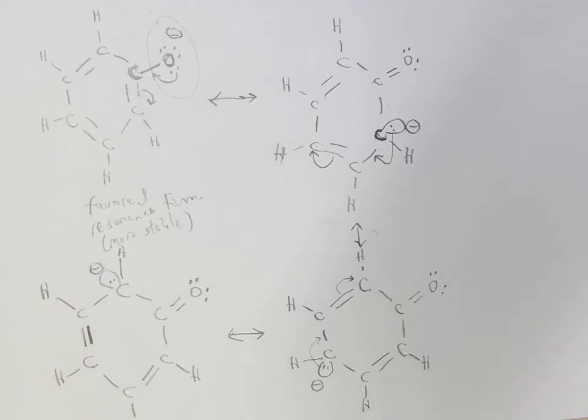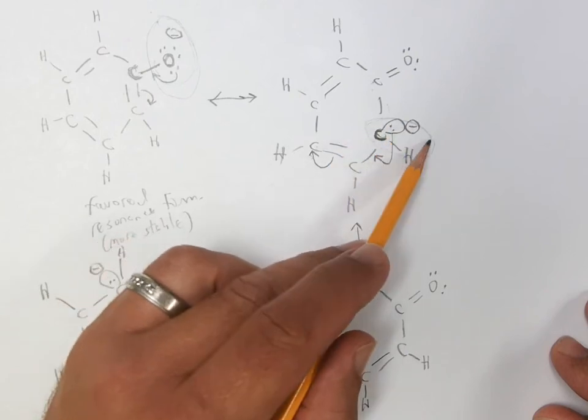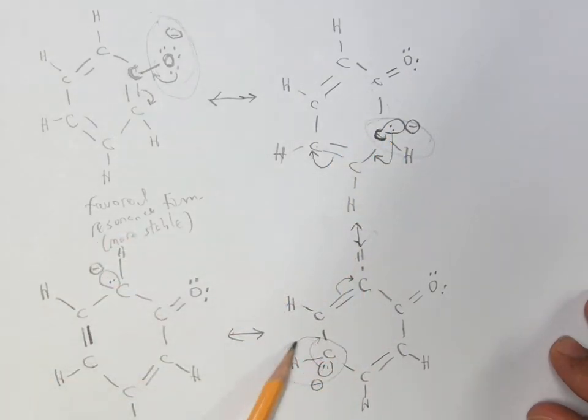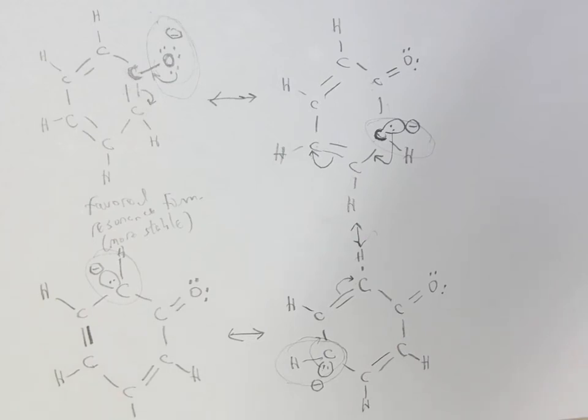So we can follow along with the electrons. How they can move is shown by the electron arrow pushing, and we can put the negative charge on the oxygen, the carbon next to the carbonyl, the carbon across from the carbonyl, and then the carbon next to the carbonyl on the other side. So there's 4 different places the negative charge can reside. The best place is on the oxygen because it's most electronegative, but we can't totally ignore the contributions of carbon to take the negative charge.